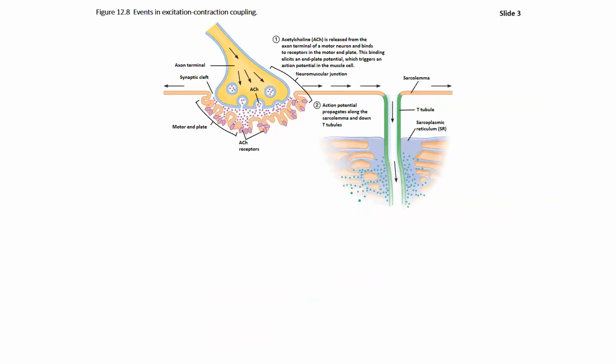Step two, this action potential, now that it's being generated in the sarcolemma, or the plasma membrane of this muscle fiber, it's going to propagate through these T tubules. So we spoke about these T tubules before. It was the channels that ran through the depth of the muscle, the invaginations of the muscle, and the purpose of them was to propagate the action potential throughout the muscle fiber very quickly. So step two here is that action potential is going to propagate down the plasma membrane through this T tubule.